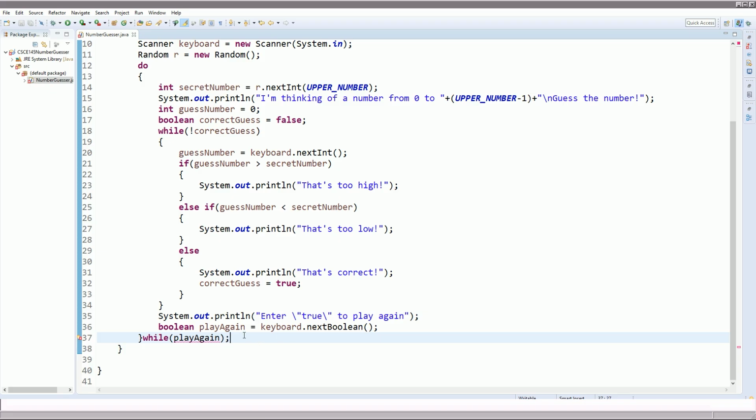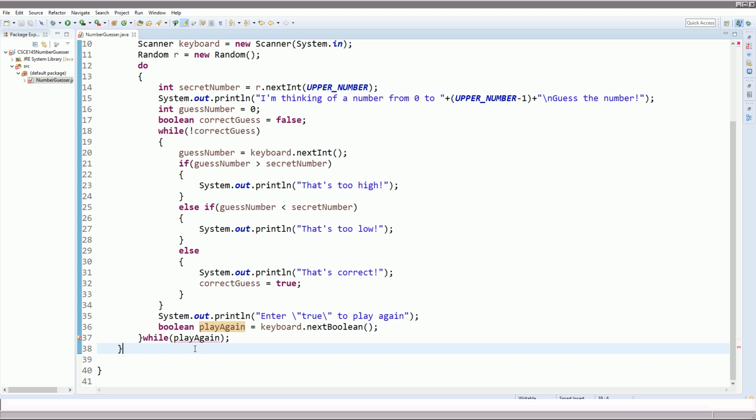However, notice something. There's a syntax error right here. But hold on a second. Inside the argument of a while or a do while, you need to have a Boolean expression. Well, we have this right here. So why would this cause a syntax error?